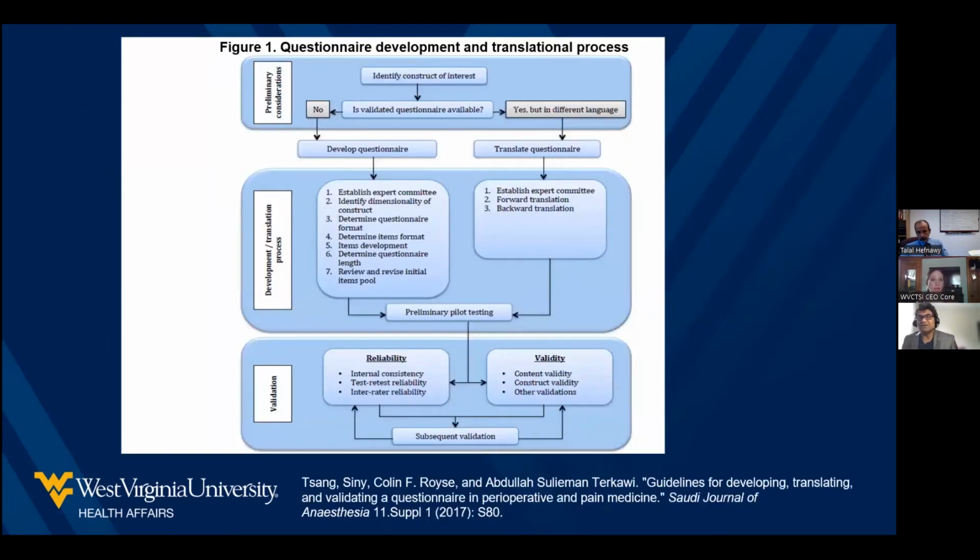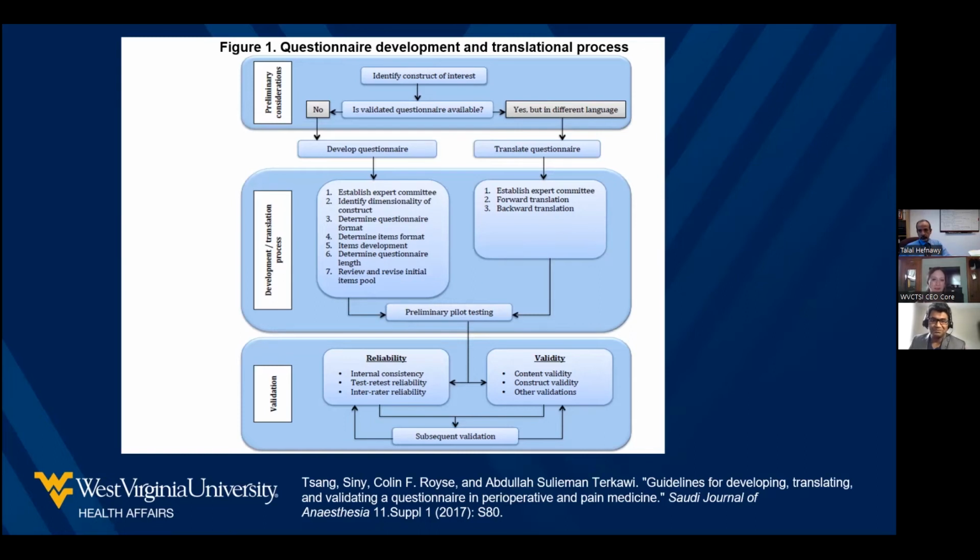So, can you see the chart? This is the chart I adopted from a reference. You see the reference at the bottom. They guided through how a scale or survey validation will be done, like identify the construct of interest, then validate the questionnaire, and there's an arrow. If I go through it, I think I will not be able to complete my timeline. So if you can go through that, I gave the reference, and if you have questions later on, please ask me. I will try my best to answer.